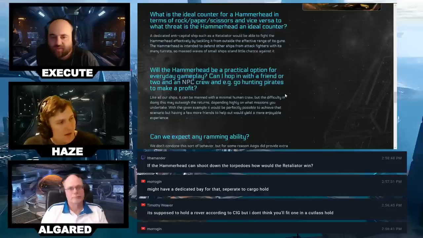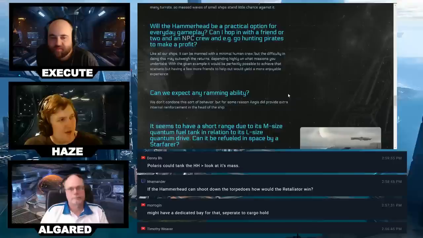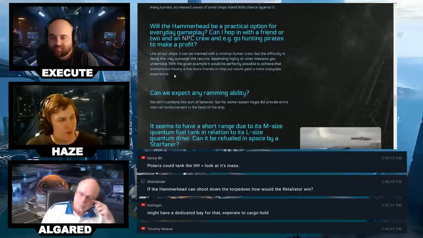Yeah, next one's interesting too. Will the Hammerhead be a practical option for everyday gameplay? Can I hop in with a friend or two and an NPC crew and, for example, go hunting pirates to make a profit? Like all of our ships, it can be manned with a minimal human crew, but the difficulty in doing this may outweigh the returns, depending highly on what missions you undertake. With the given example, it would be perfectly possible to achieve that scenario, but having a few more friends to help out would yield a more enjoyable experience. In other words, a less painful experience is how I'm reading that.